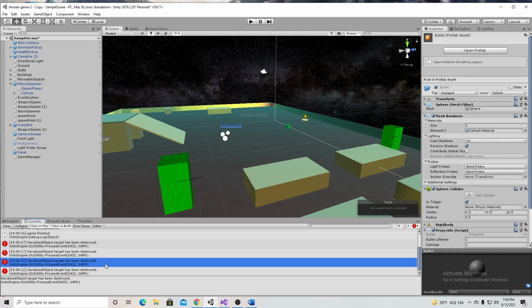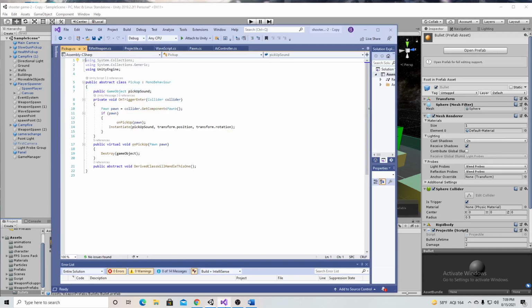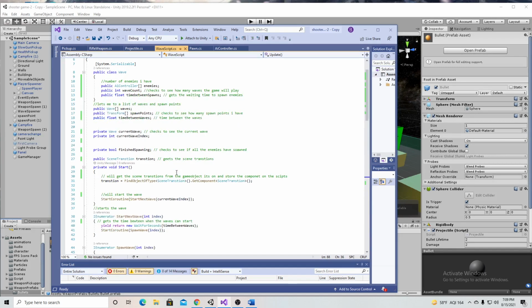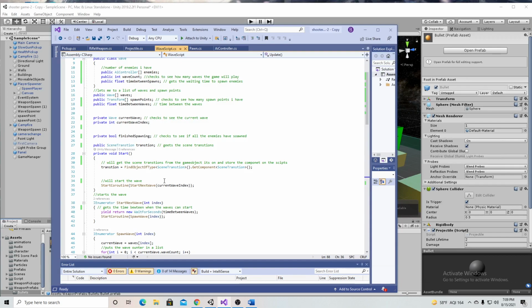I'm not sure what the GUI is. That's a little weird issue. But the functionality works, so I'm not sure as to why that popped up. But as you saw with the wave spawner, all the enemies spawned and then waited for that. So it does work as intended. I have no issues with it. But I will showcase in my code how it works.